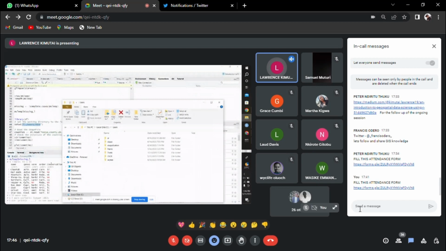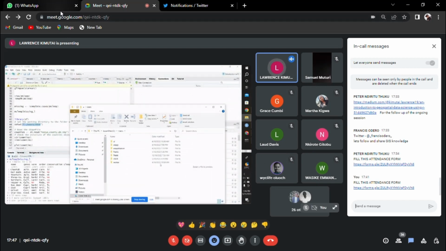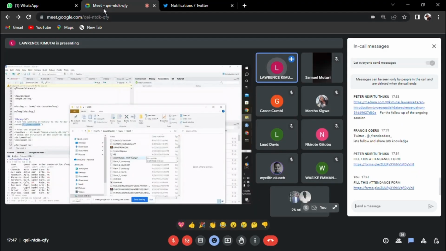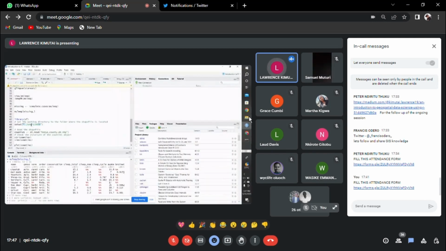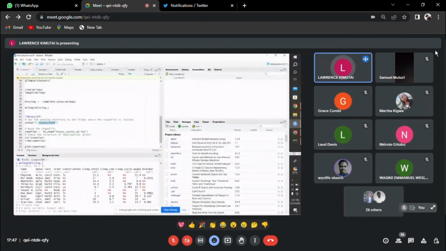If you have any shapefile that you want to read within your directory, you can just navigate to that directory, take the path, and place it here. This is the method to set the working directory, so you have to input where you are working from. In my case, I was working within this user directory, and I was reading this shapefile.